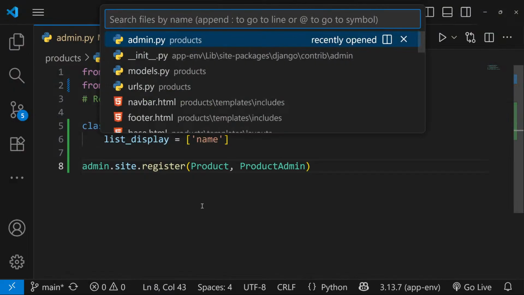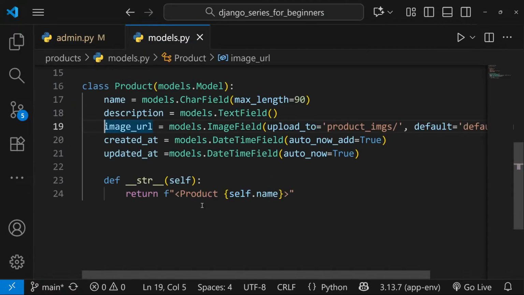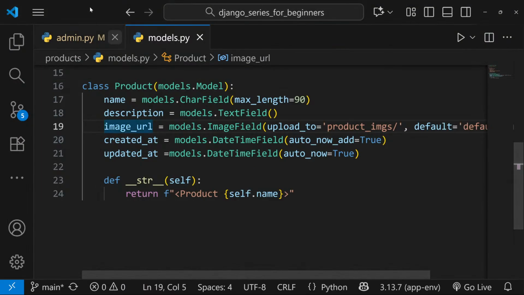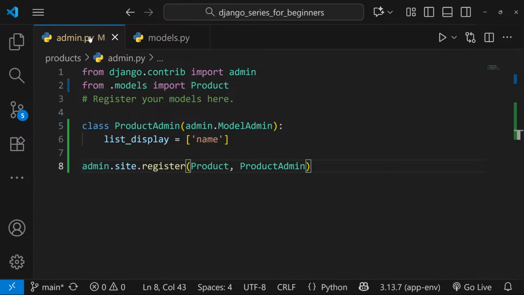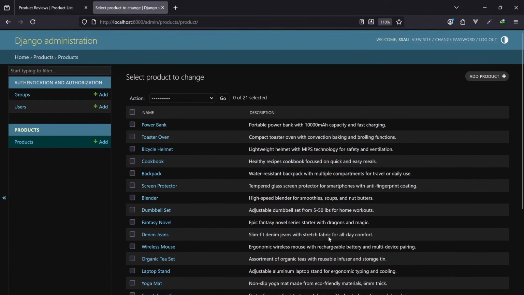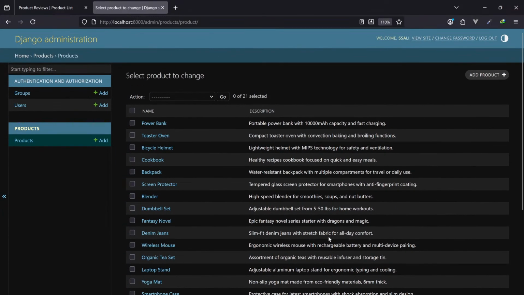If we go back to our models, we can have description. So we can come right here on our admin and add the description. I know this will look a little bit weird given that descriptions can be very long. So if we say description and save, and come back here, these will be very long descriptions, just like you see right there. And that is the way to customize our Django admin.